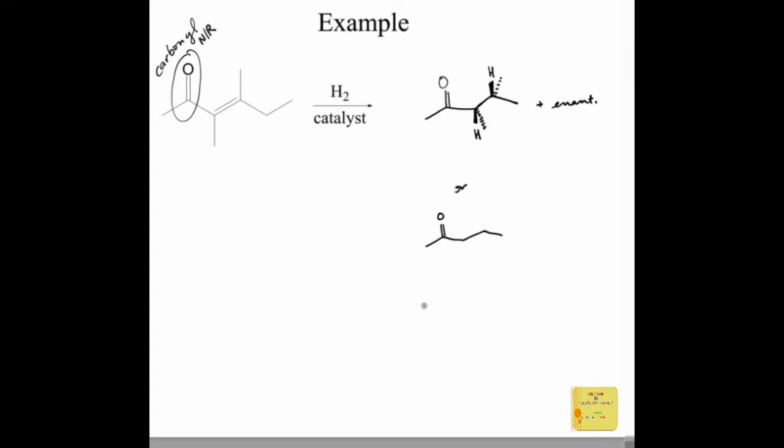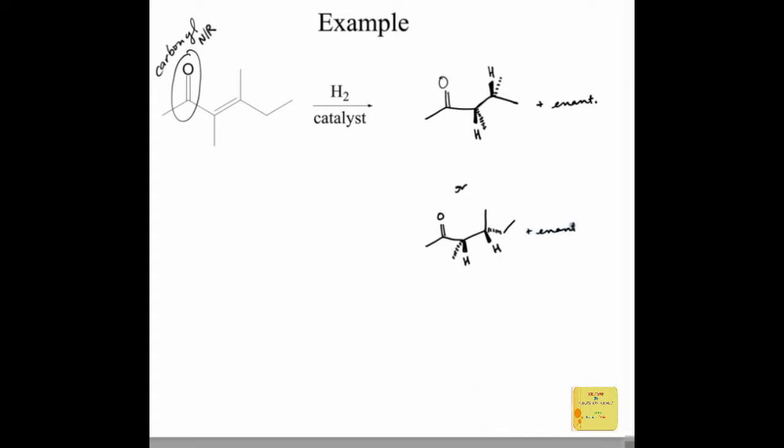Okay, another possibility is we can say, okay, I want them to both come from the top face and pointing down here. For example, okay, we could do that. That would keep this first carbon the same, but this second carbon, if the wedge is down here, then the bond that's in the plane is this methyl group, still in the plane, and it's the ethyl group that got pushed down to behind the board or behind the screen.